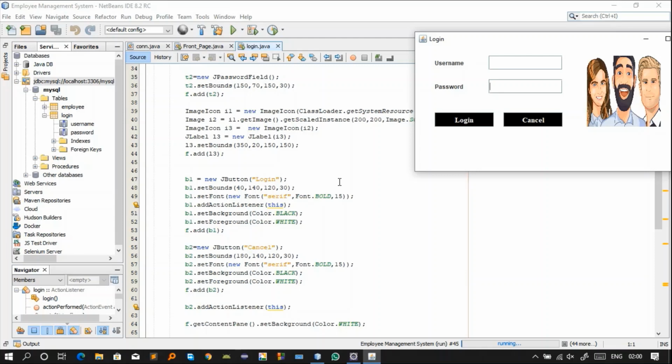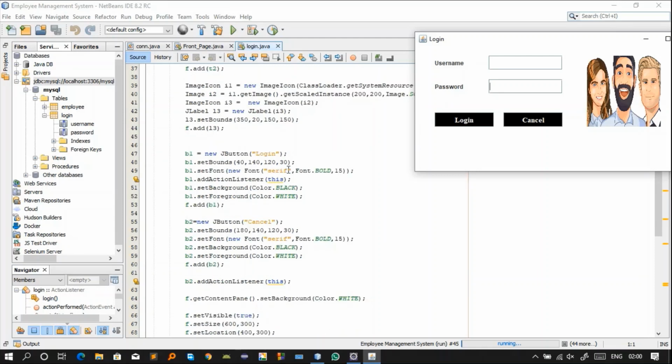Then b1 is equal to a JButton, that is login. I'm initializing it as login, and this is the bounds: set bounds with x-axis, y-axis, height and width. Then b1.addActionListener, because I want this button to do something whenever I click on it.